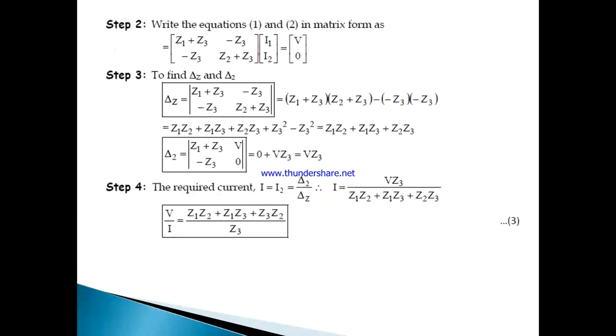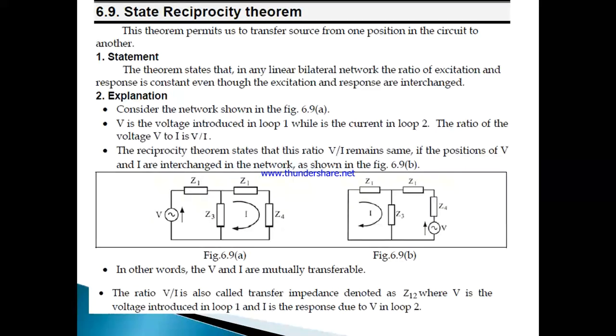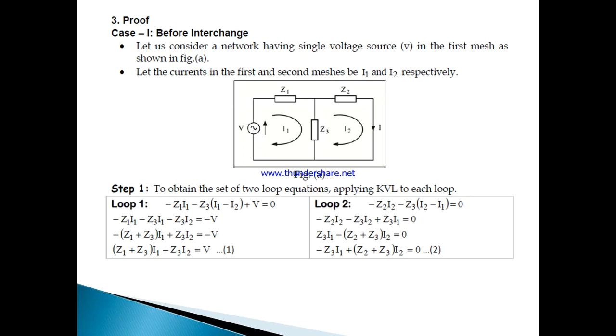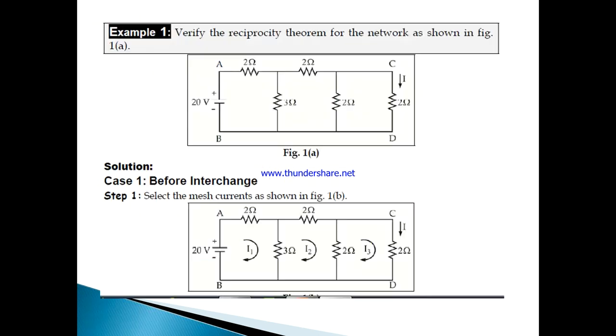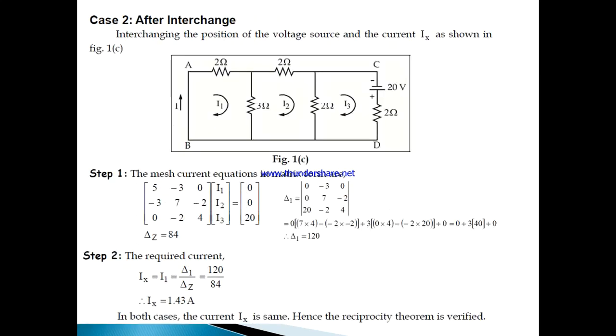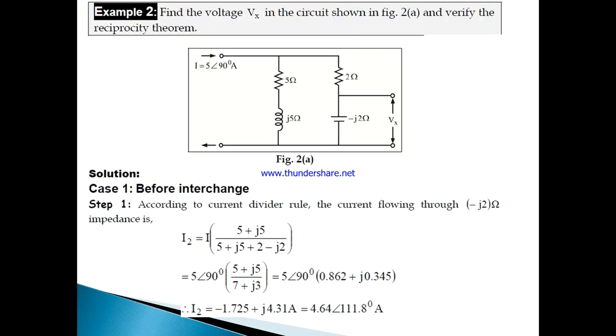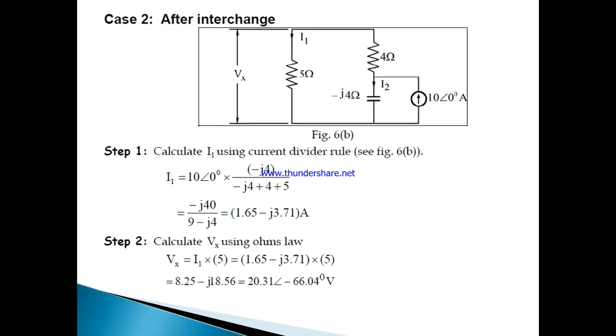I hope everybody understood today's concepts. That is the reciprocity theorem: first we discussed the statement and explanation, and then we also did its proof by using that concept. We applied that concept to two examples, example 1 on a DC circuit and example 2 on an AC circuit. I hope everybody understood today's lecture.